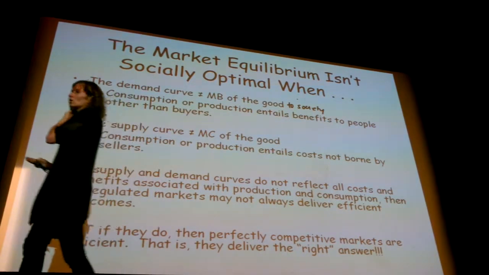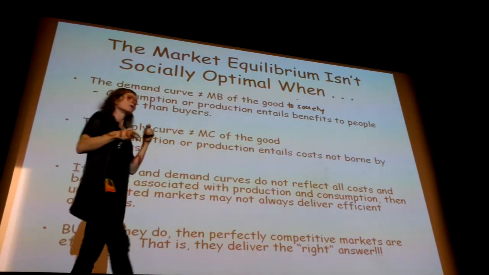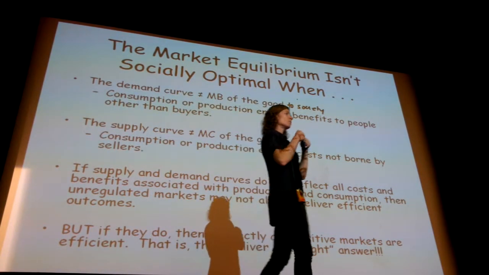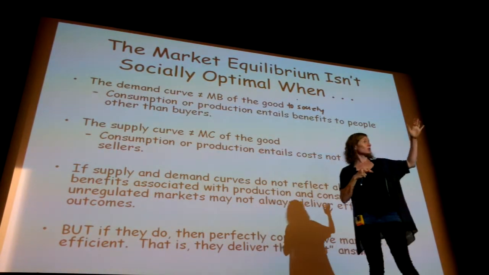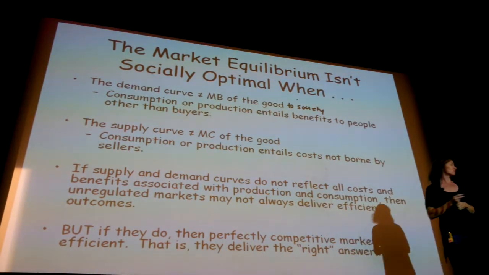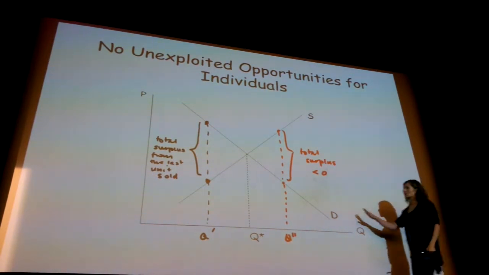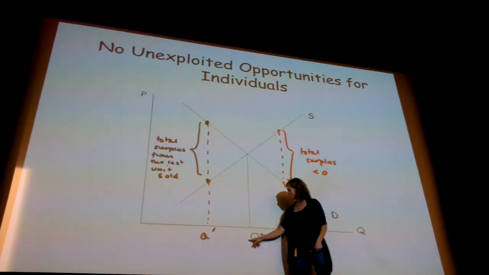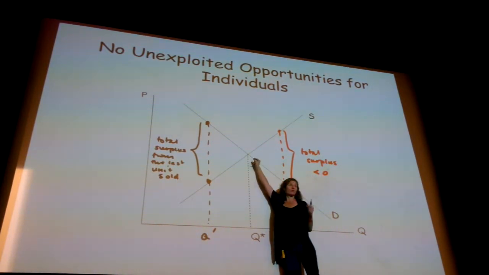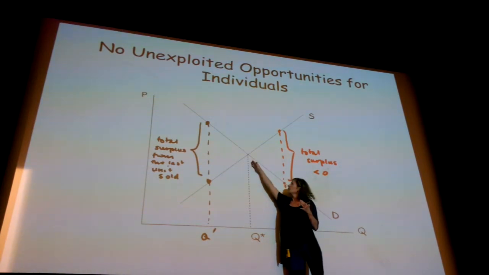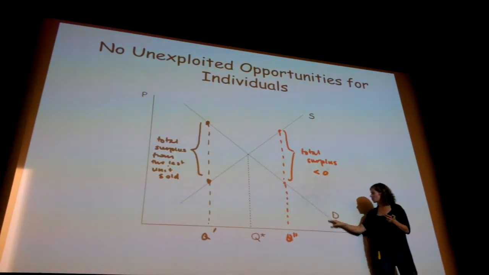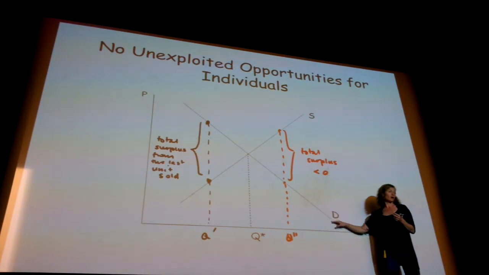Okay, so our consumption of certain goods and services brings a benefit to others other than those who are actually consuming the goods. And when that's the case, this analysis that I just did on the previous page is not going to hold anymore. We're going to be choosing the quantity that's going to equate the quantity supplied and the quantity demanded for the individuals, but that's going to be different. This demand curve is no longer going to capture the benefit to society of consumption. It only captures the benefit to individuals of consumption.